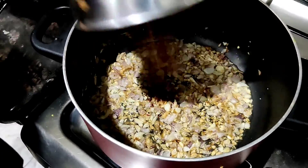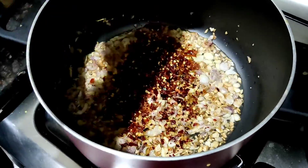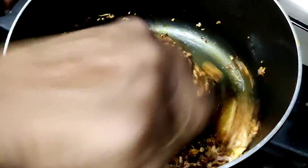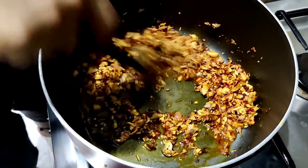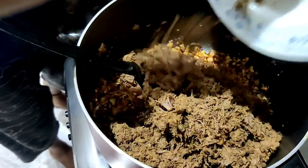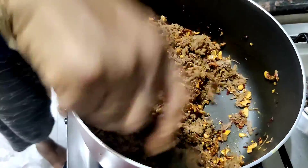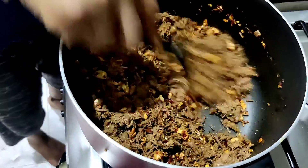At this point we're going to add our dried chili which we had powdered. You can again adjust the spice level to suit your preference. Add a teaspoon of turmeric powder and give it a good mix, and once it's lost that raw smell, you can add in your beef. You can see the color — it's kind of a light brown at this point. Mix this well into the mixture, combining all the oils and chili together.